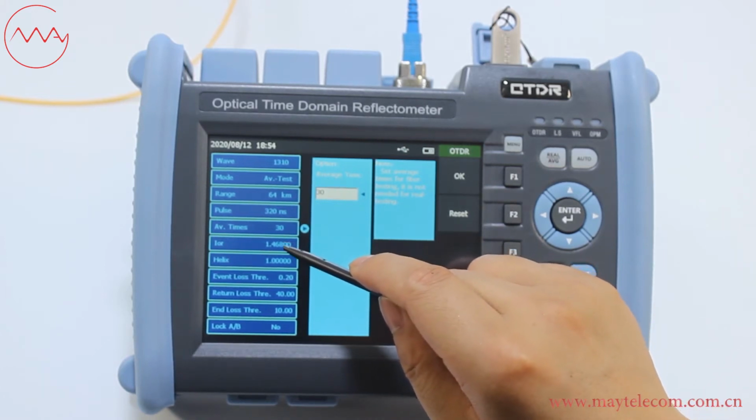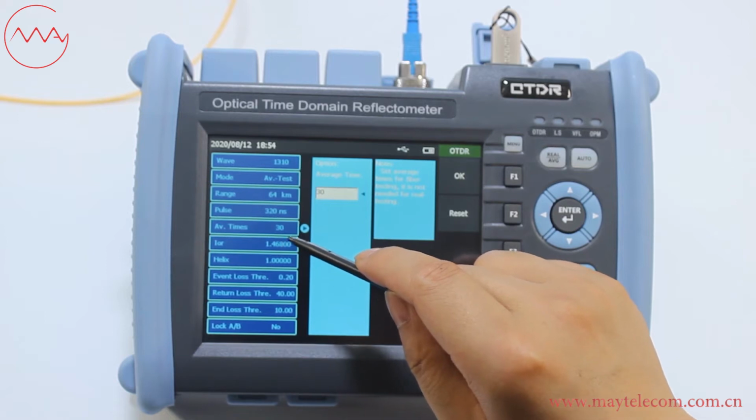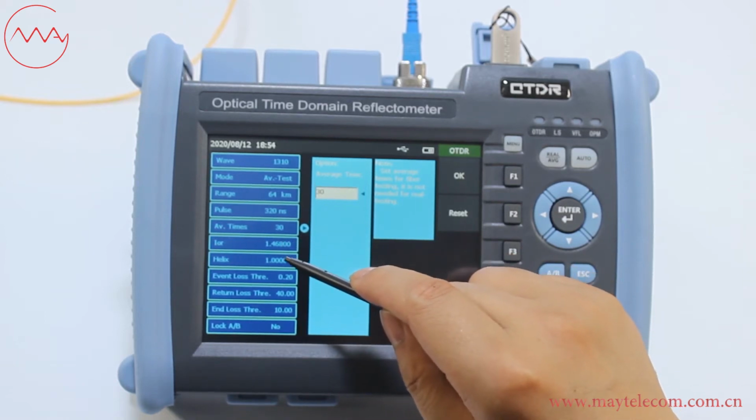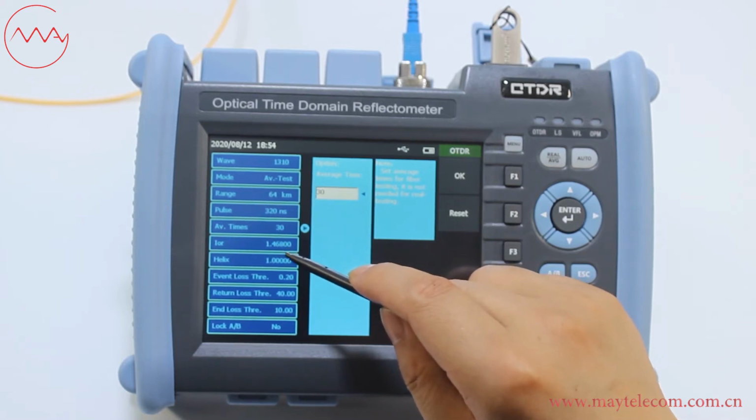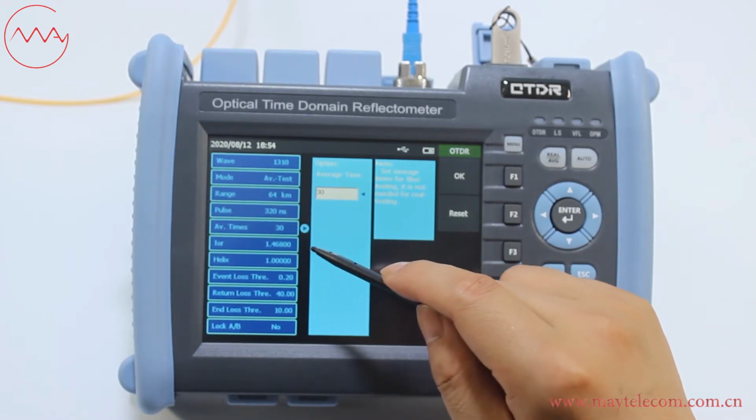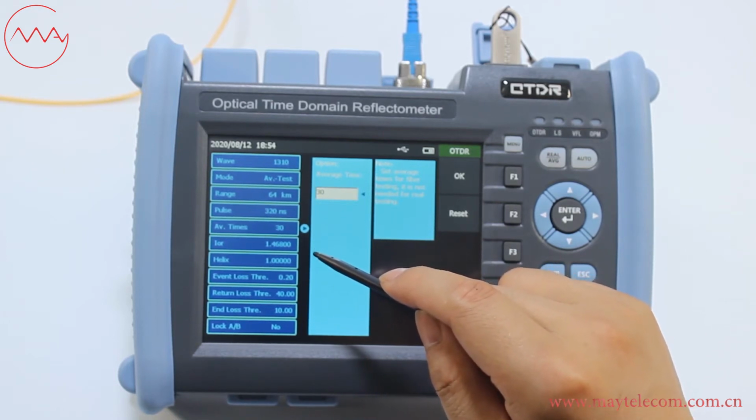IOR is index of refraction, and helix. These two values we have to ask from the fiber manufacturer.